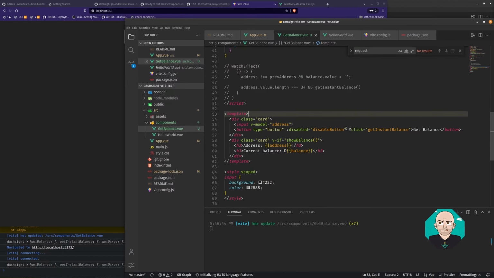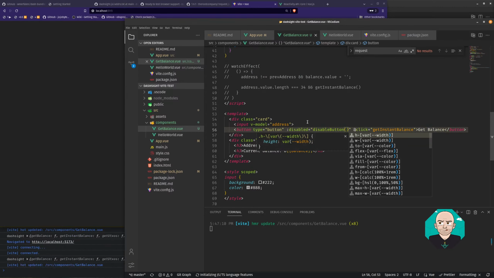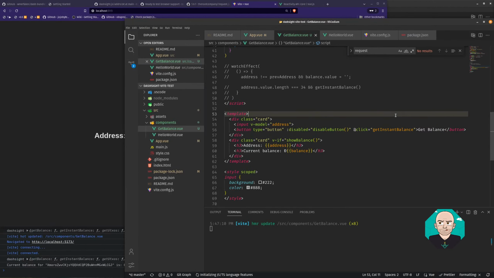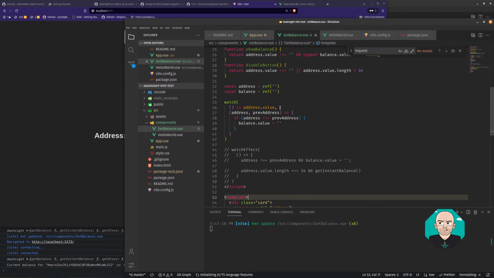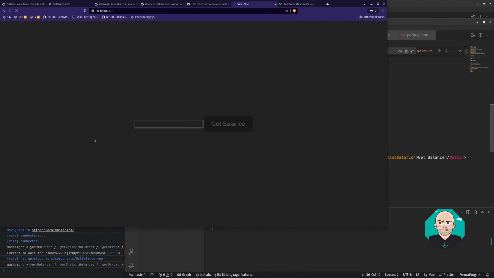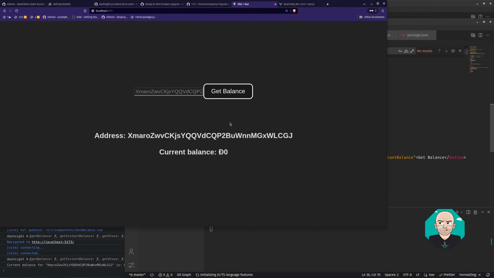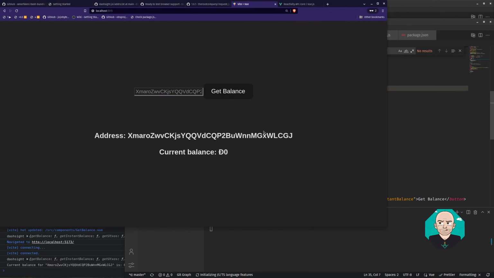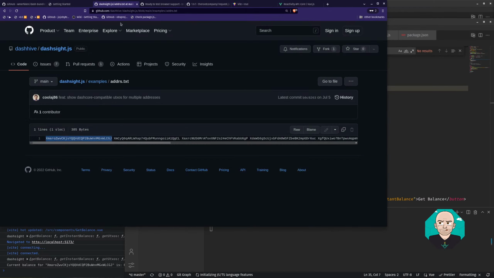Oh, it removed that. That's annoying. There we go. Okay, that was the thing. You can't do it inside a function. So get balance, and let's try another.